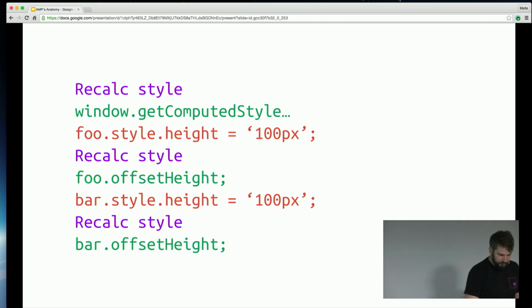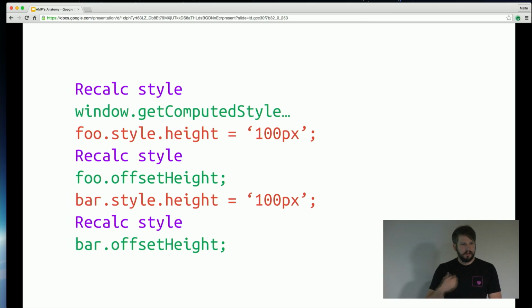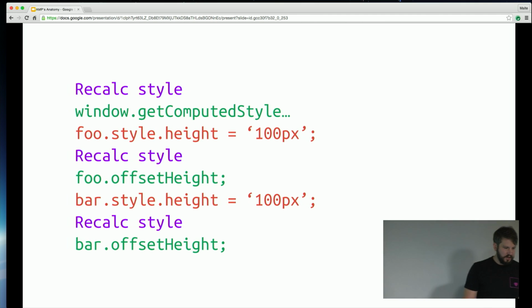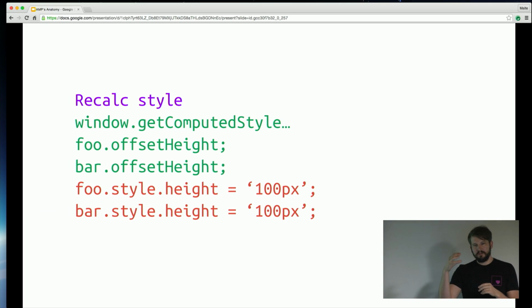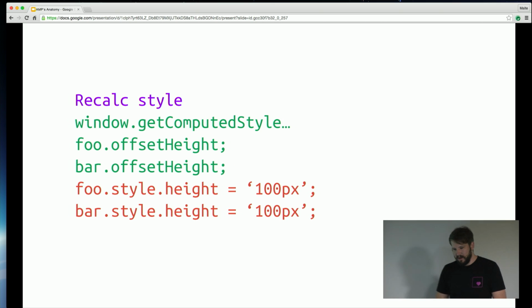And what happens here is that each time you measure something, because meanwhile the DOM changed, it triggers a style recalculation. Those are really expensive because the browser has to lay out the entire page or at least some subgraph of it. So that's not what you want. By batching DOM access, you come to this. Basically, what fastdom does, and what we do internally in AMP, is that when you do a read, it gets scheduled, and when you do a write, it gets scheduled for the next animation frame. All the reads happen first, and then all the writes happen. Because all the reads happen first, nothing can have changed in the meantime, so there's no recurrent style recalculation. So you get a max of 1 style recalculation per frame, which is really the only thing you can afford if you ever want to get to 60 frames per second in a browser.